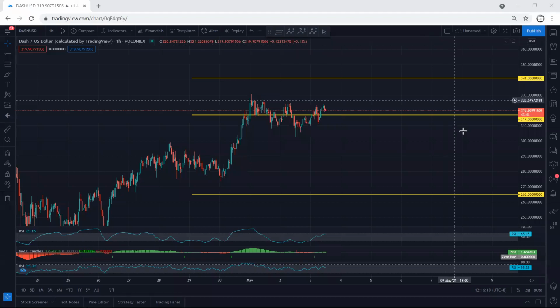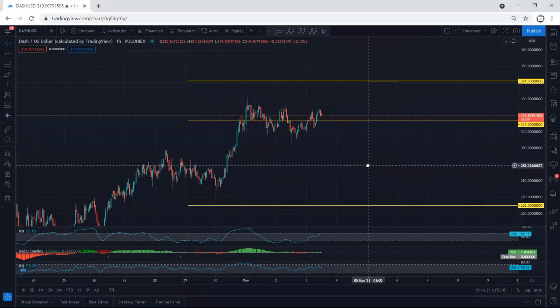We start with the 1 hour chart. Just want to give a quick update. First of all, if we refer to our analysis, since the price was here, we have been looking for buy, and this is the first target, which as we can see, the price almost tagged, and we start to correct.